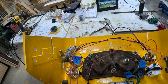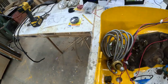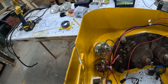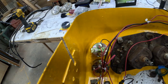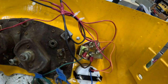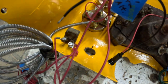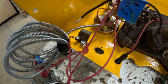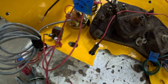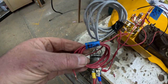All right, well, I've got the dash pretty well wired up here. So let's see, let's get this out of the way. We know where that goes. It's just a mechanical temperature gauge. But we've got all of the gauges now, all the lights wired together. And then they come over to the headlight switch. So if you turn the headlights on, gauges will illuminate. And then, of course, the headlight wires go on out from there.